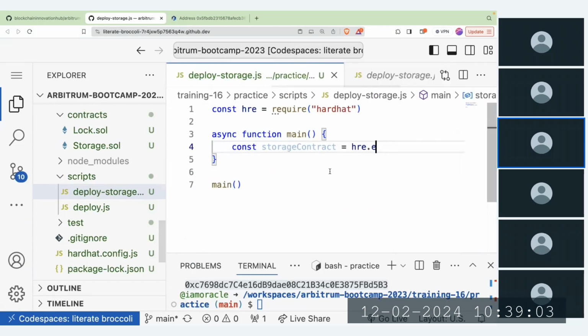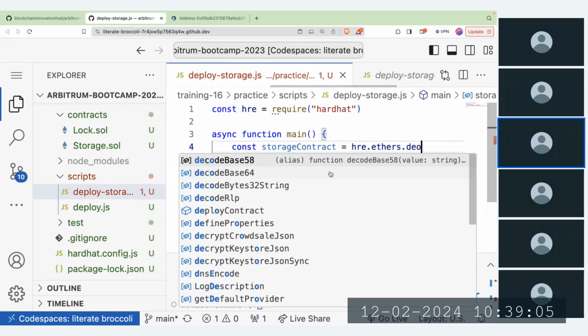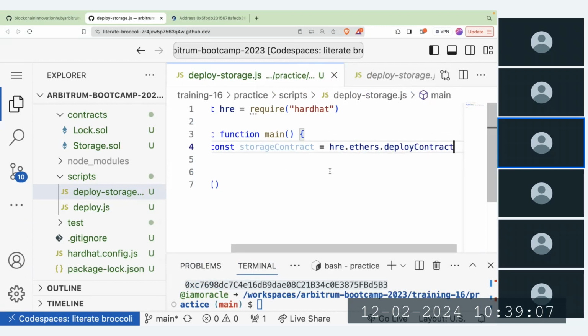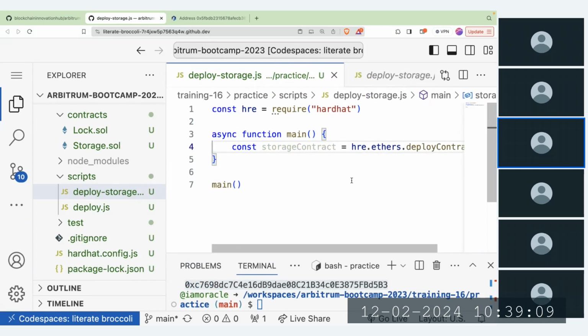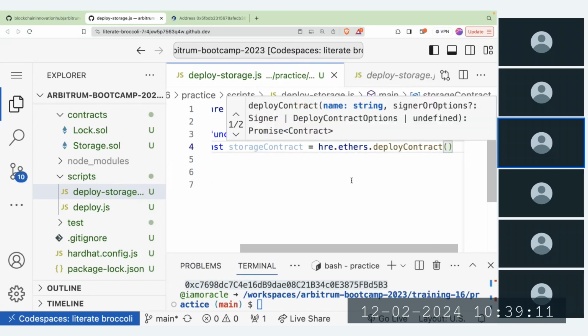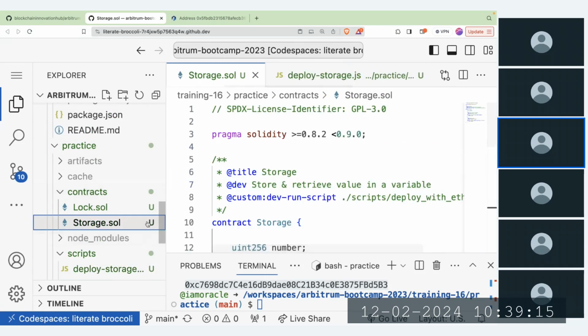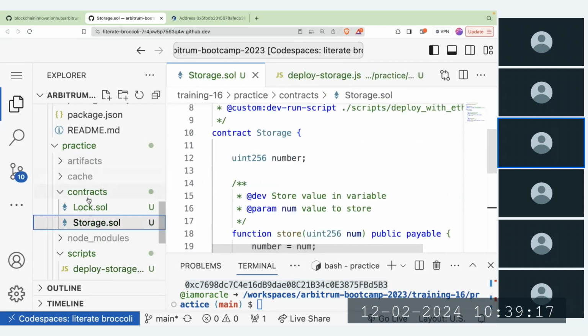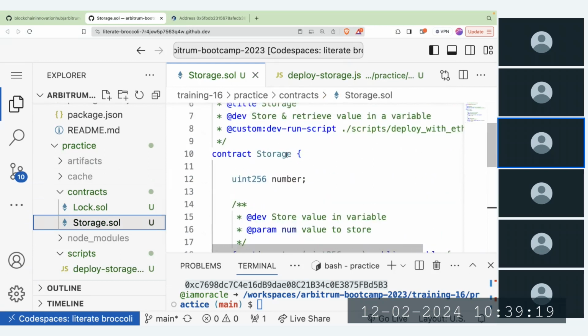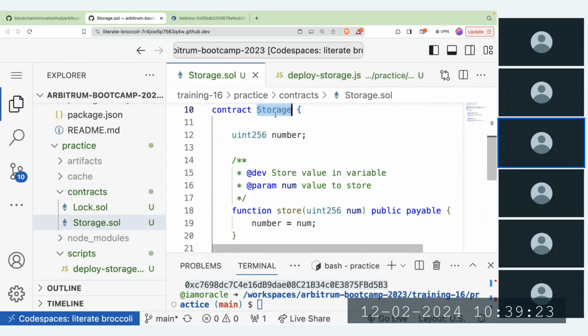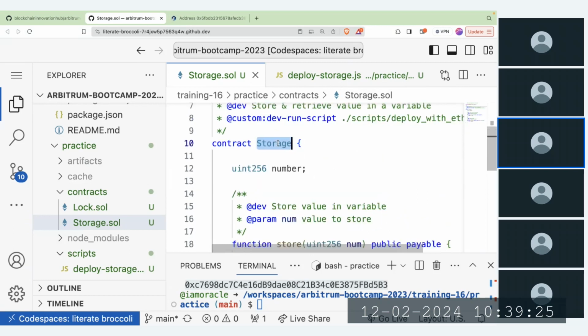Dot ethers dot deployContract. Then once you have this, that's all you need, then the name of the contract you want to deploy. You can have tons of contracts in your contracts folder. You just have to know the name of the contract that you want to deploy. So the name of the contract I want to deploy is Storage, which is this one. It's not the file name, it's the name of the contract itself. Please don't mix it up.